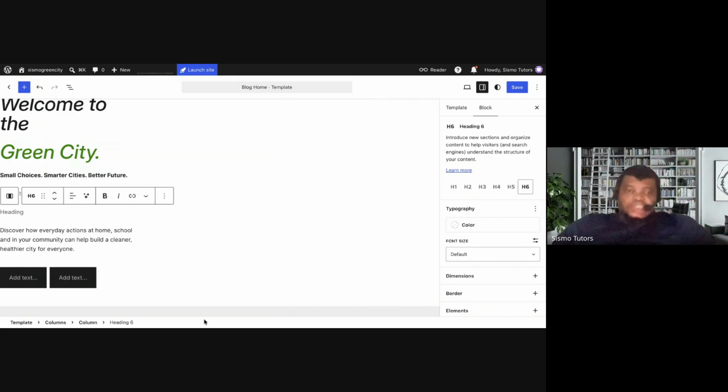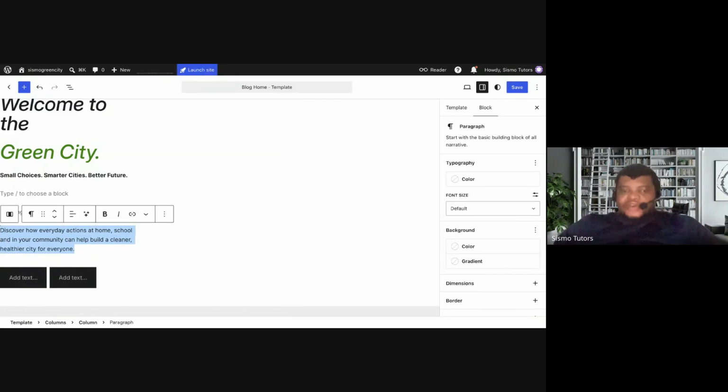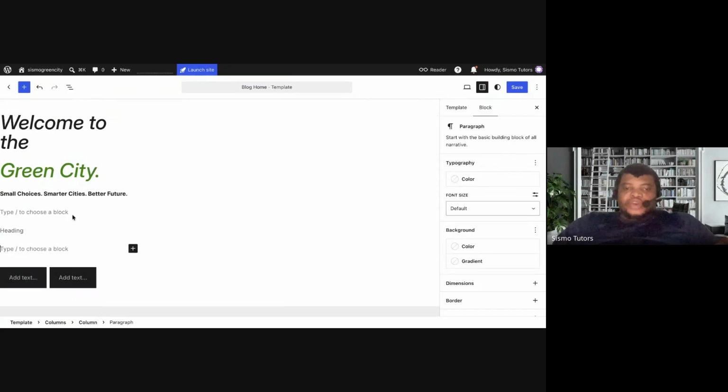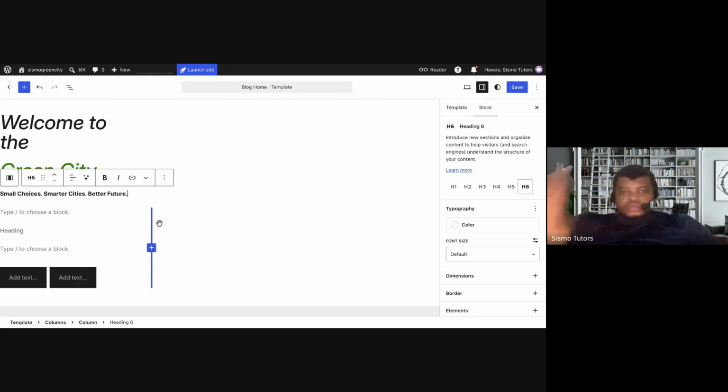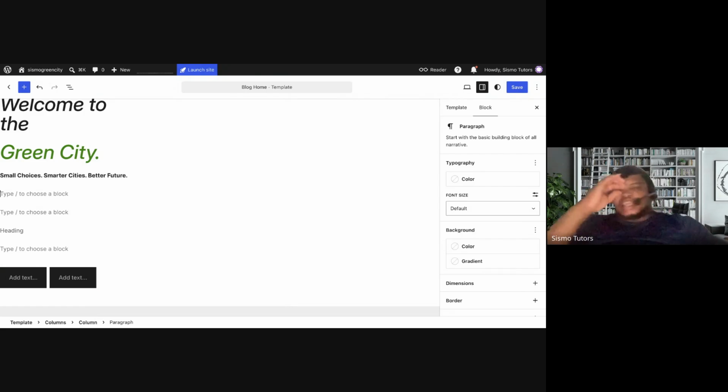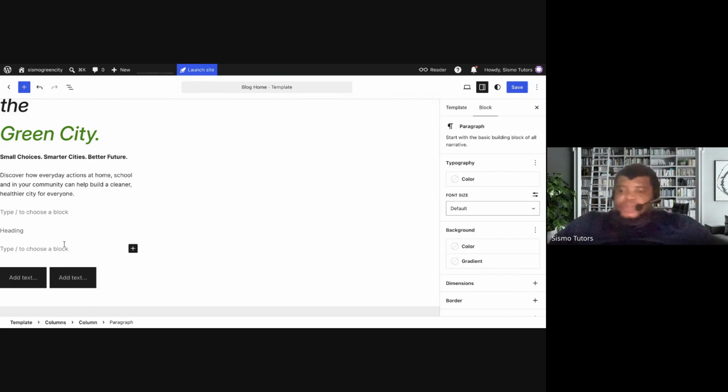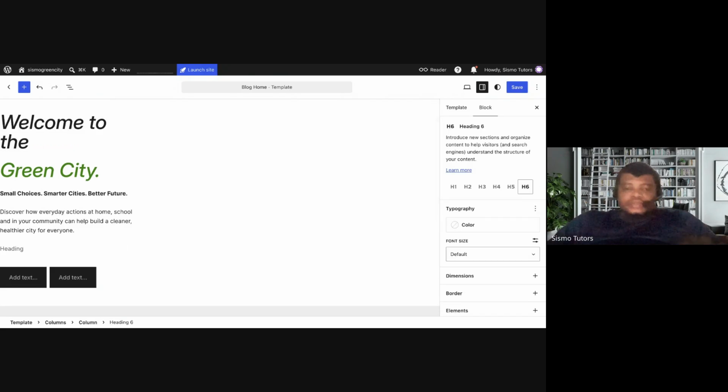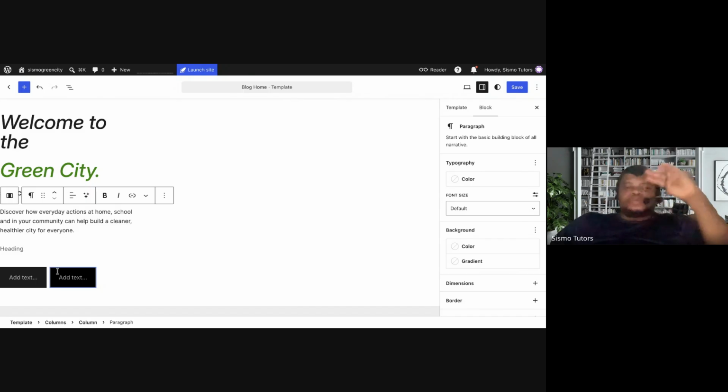Okay, good. So for the next paragraph, I will just go ahead and copy this section I already typed here and click enter. Once I click enter, it will create a new block space for me where I can either type whatever I want or just add a new block. But I just copied something, so I'm just going to add what I already copied there. So finally, we are going to be adding our buttons, that is these two buttons. In as much as we've not edited them yet, we will just go ahead and re-add them to this new section.